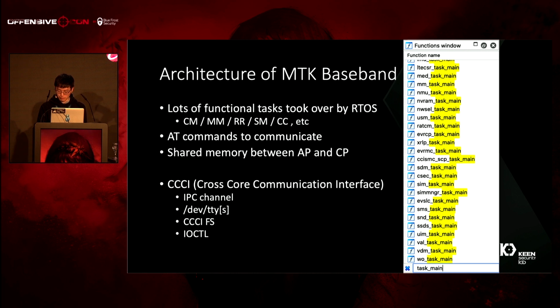And the most special part is the CCCI, which is short for cross-core communication interface. It is implemented in the kernel. Basically, it does the job of connecting the AP and the CP, so it's not a similar concept to the former two. It initializes the UART lines, which are mostly used to transmit AT commands and some audio data. It also sets up the shared memory and divides it into several regions.